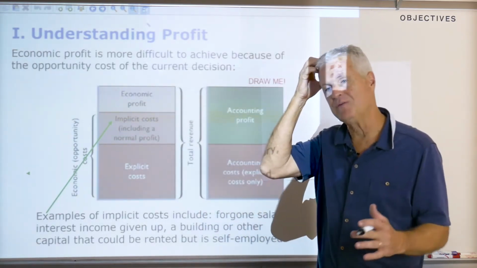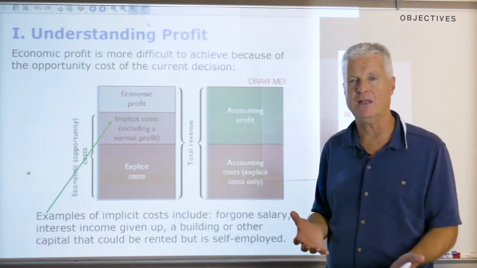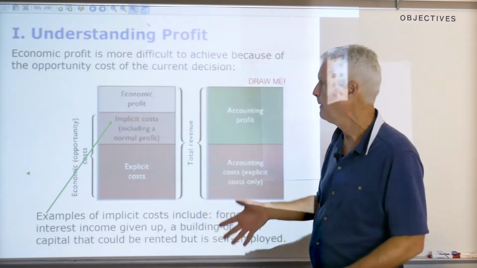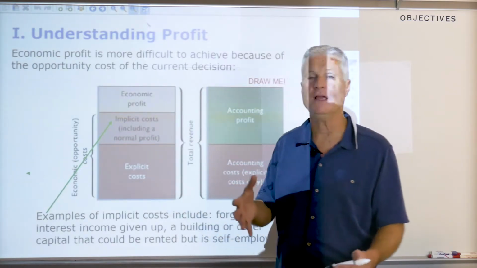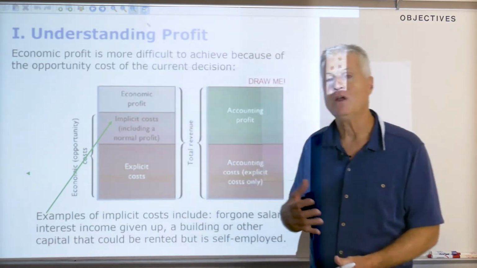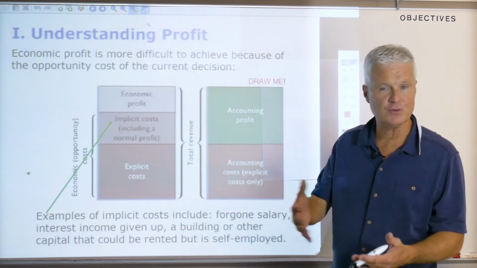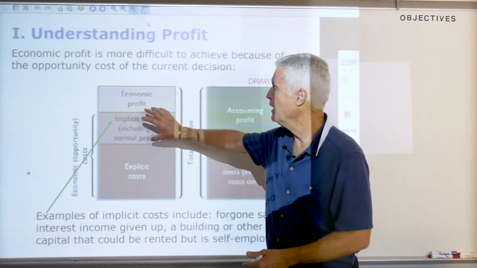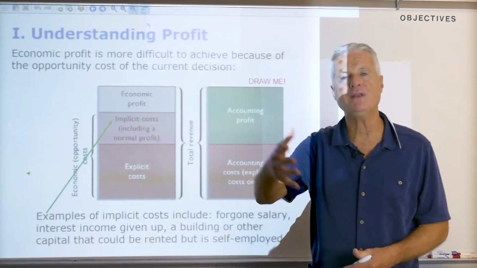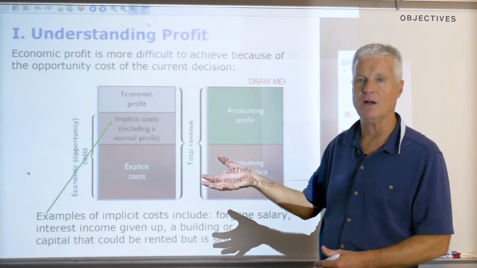There's a lot of things, like for instance, if we own a piece of land, what's our cost of owning that land? Well, the answer over here is nothing. You own it, it's yours. The answer over here is, let's say the land's worth $1 million. Then if you sold the land, you would be able to earn revenue from something. You could earn interest. So this cost is the cost of holding that land and using it in your business versus what you could do with it otherwise.